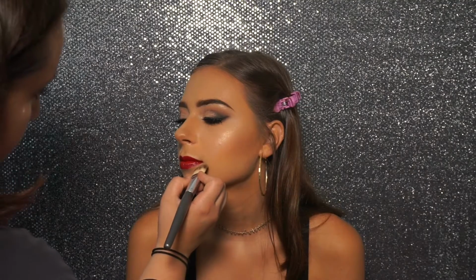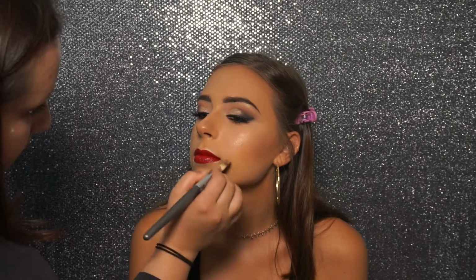And then I'm just going to clean up the lips with a little bit of the leftover foundation from earlier. And you can never have enough Fix Plus, so of course I sprayed again. And this is the final look. I'm absolutely obsessed with it.